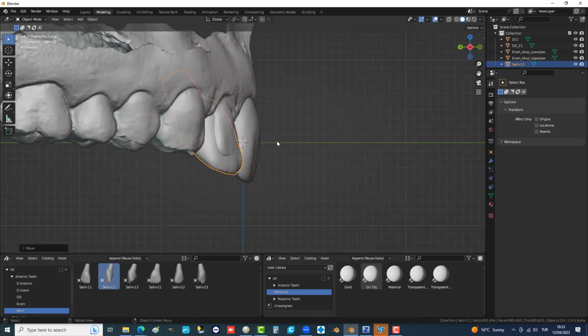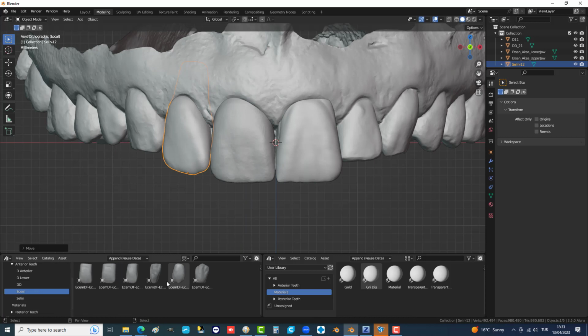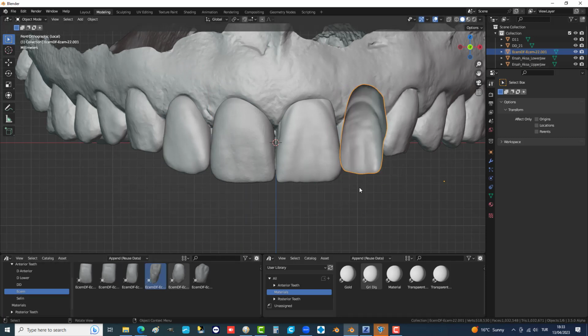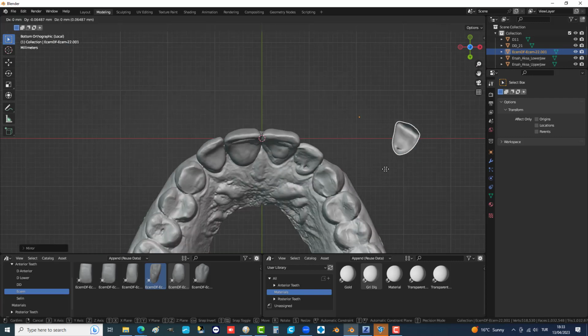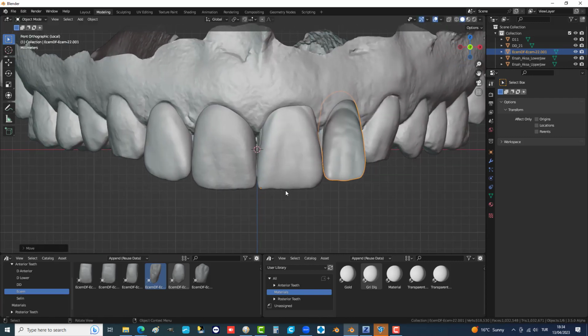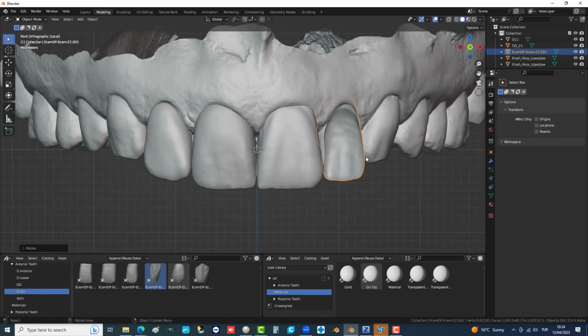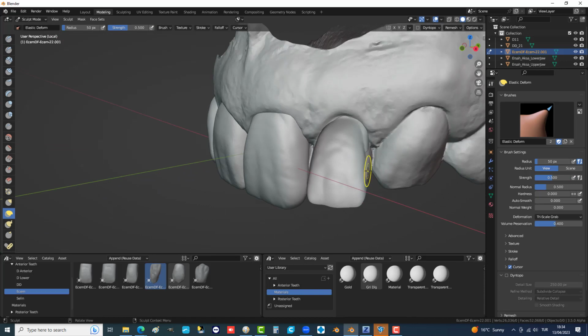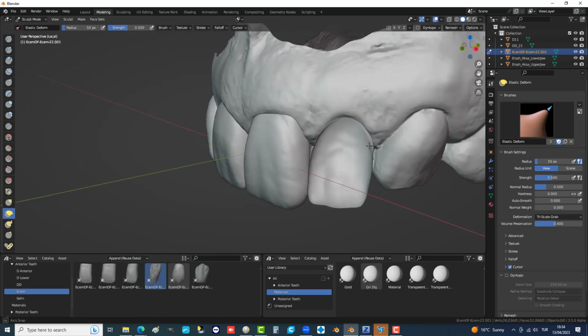Blender includes a built-in asset manager that allows you to organize and manage your own library of assets, such as different teeth forms. We can create folders for anterior, posterior teeth, and useful tools like a golden ruler. We just click, hold, and drag the tooth to the location we want.